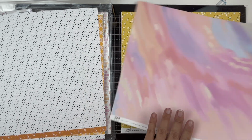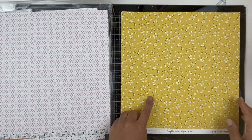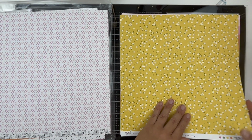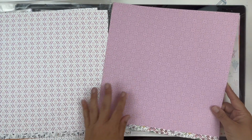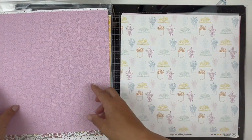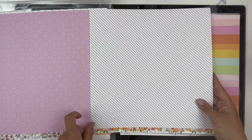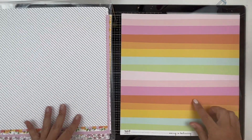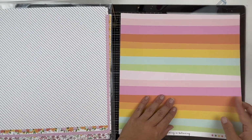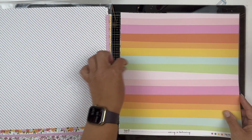Let's see, so that's side A. There's B. Side A. Side B. Oh. Side A. Side B. Sorry if that makes your eyes go wonky, but I love it. Side A. Ooh, and these aren't perfectly straight stripes. Some of them kind of narrow. I love that. Side A.